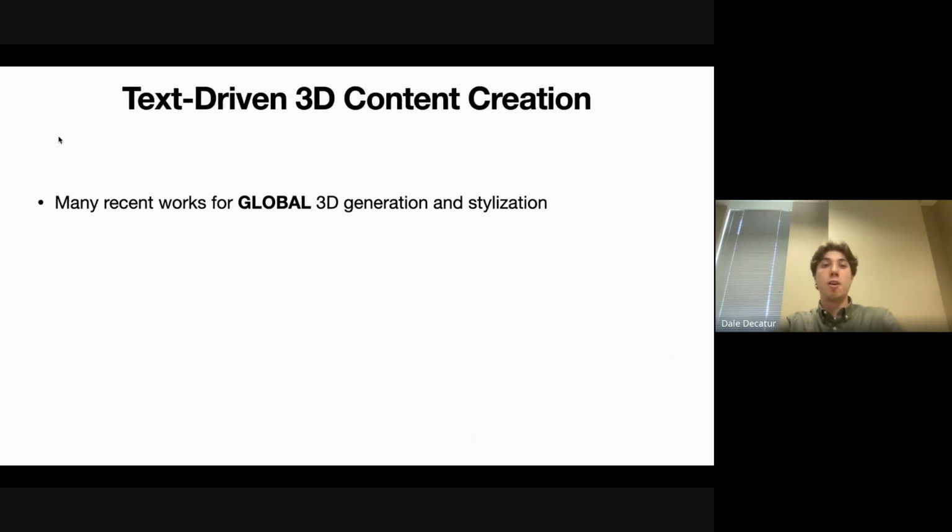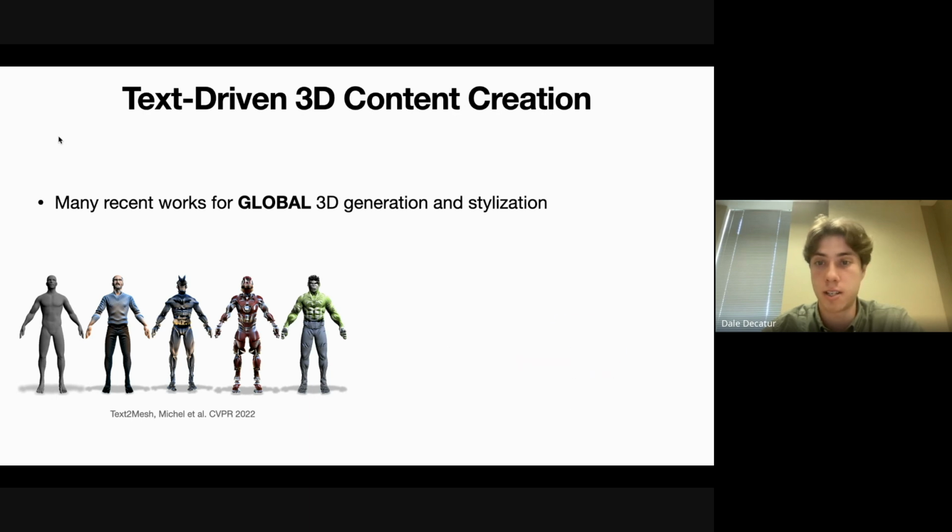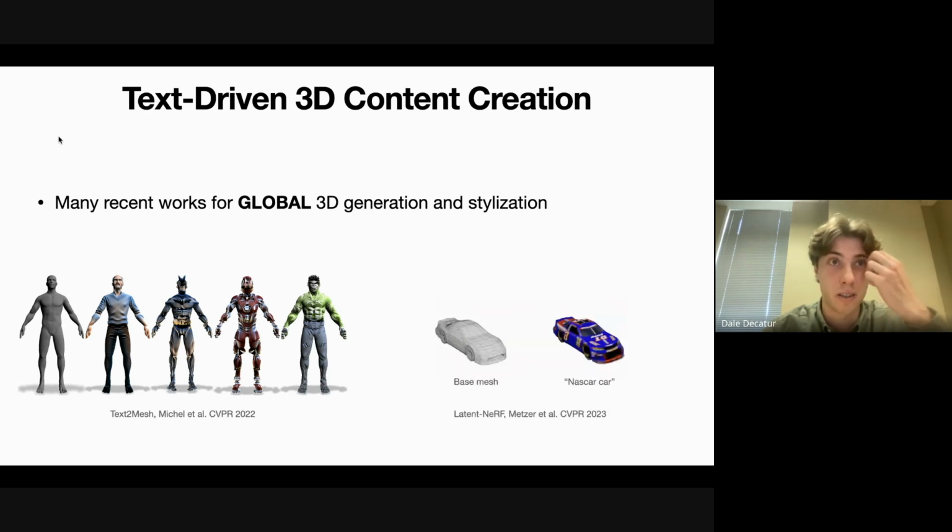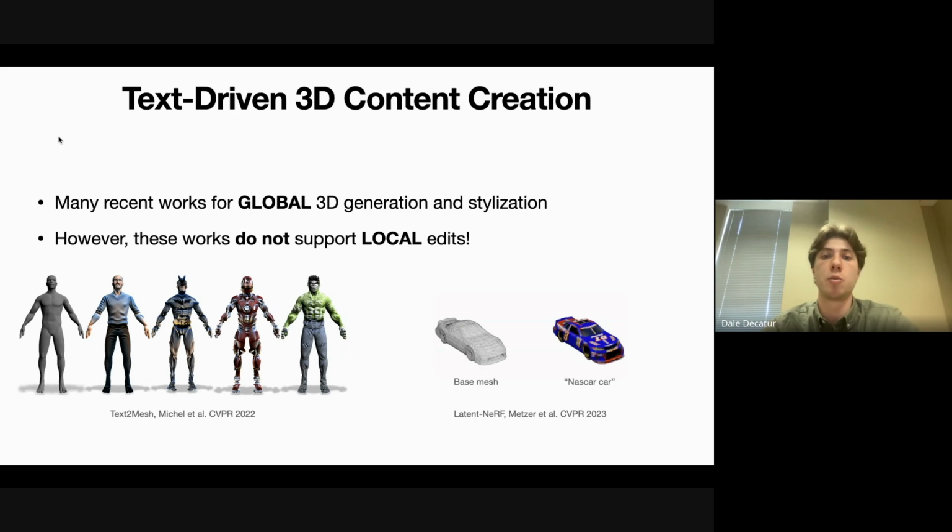We are by no means the first people to work on text-driven 3D content creation or content manipulation. There are many recent works that focus on global 3D generation and stylization, things like text-to-mesh, latent nerf, dream fusion, the list goes on and on. There are lots and lots of these works. But the key thing about these works is they're all designed for the most part for global generation and global editing. These works don't really support local edits.